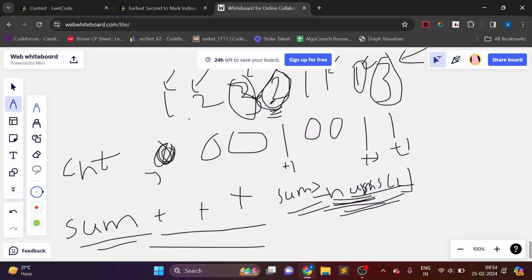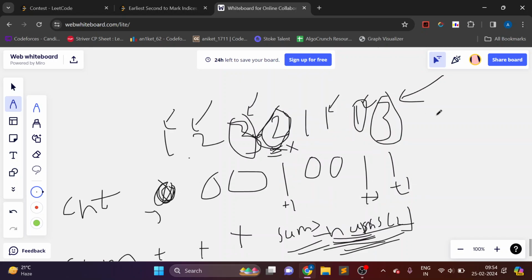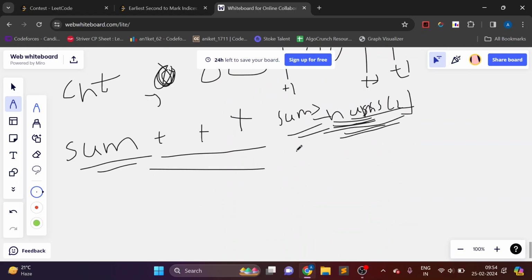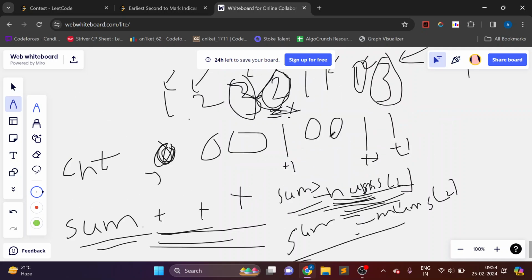So we cannot satisfy such a condition for k over here. And if sum was greater than or equal to nums of 2, we just decrease sum by nums of 2, because we have used that many decrements, and then move ahead again.